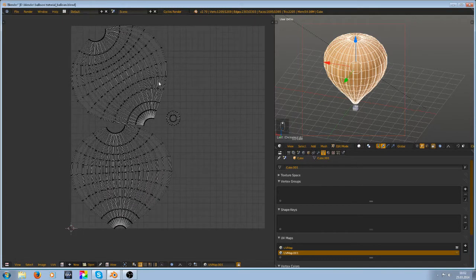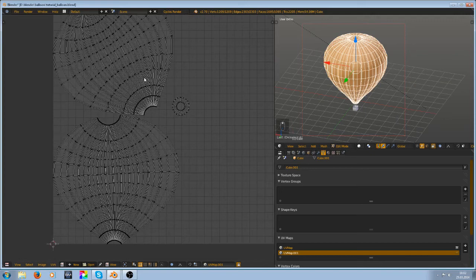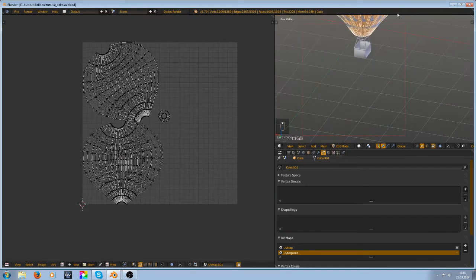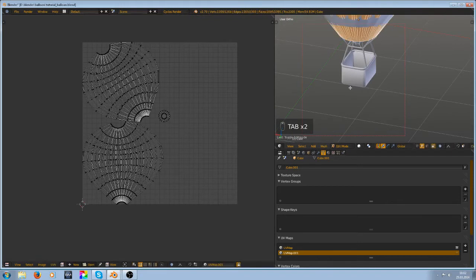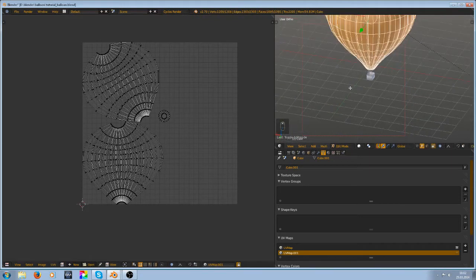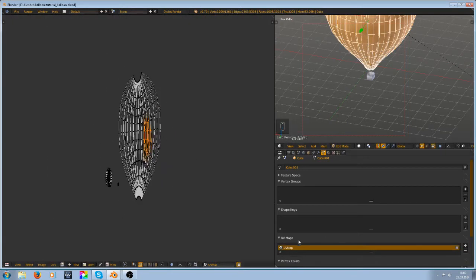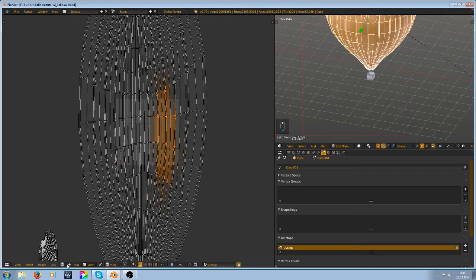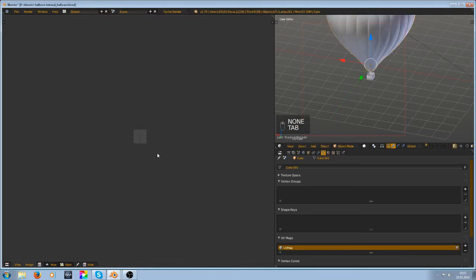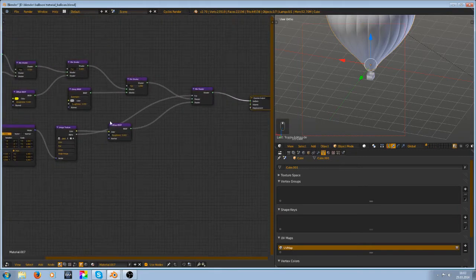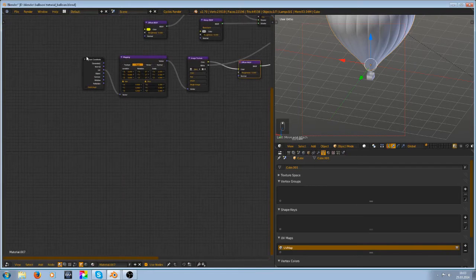Now we need, or actually not, but keep this UV map, because later when we join all this together, or actually let me think, this doesn't make sense. I used it in my original scene, but I think it should work with just one UV map as well. So I press Shift F3, so I get the node editor back, and let's try it with just one UV map.